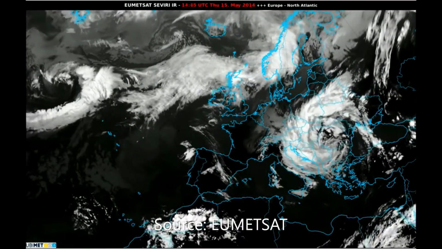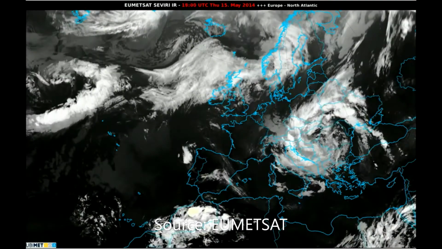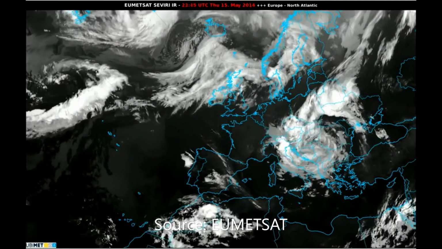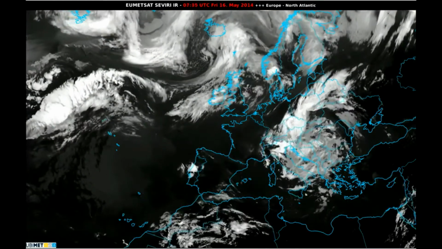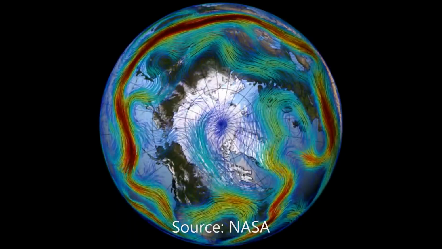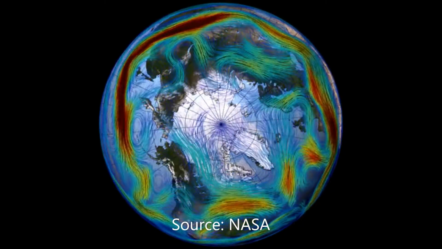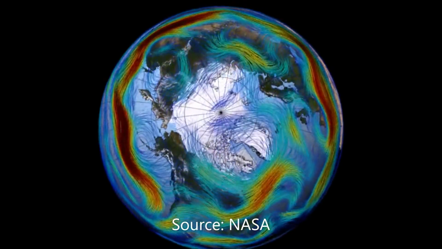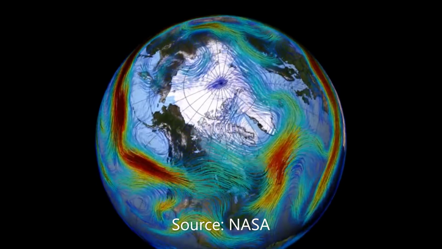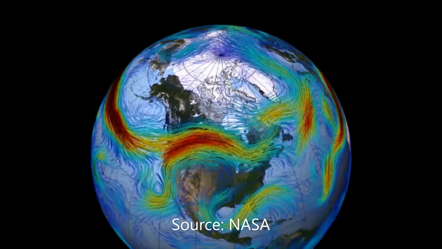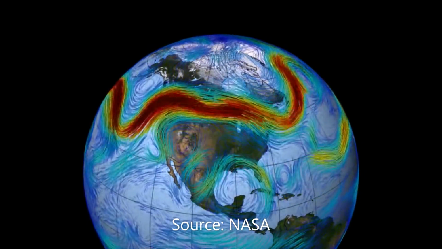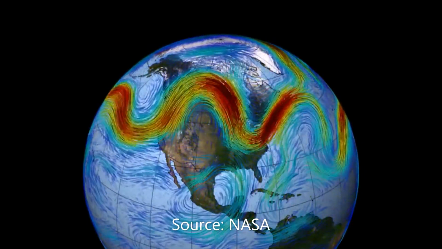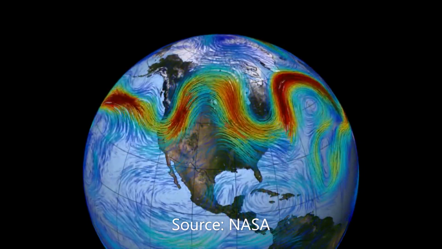To understand how the so-called extratropical cyclones are formed, we must first understand how atmospheric circulation works in the mid-latitudes, roughly between 30 degrees north and 60 degrees north. These latitudes are characterized by the polar jet running around the globe, close to the tropopause, about 10 to 12 kilometers above the Earth's surface. When the polar jet is becoming unstable, it oscillates, giving birth to atmospheric waves that in turn impose sequences of high and low pressures. High pressure is related to good weather, and low pressure is related to cyclones and therefore is associated with bad weather.